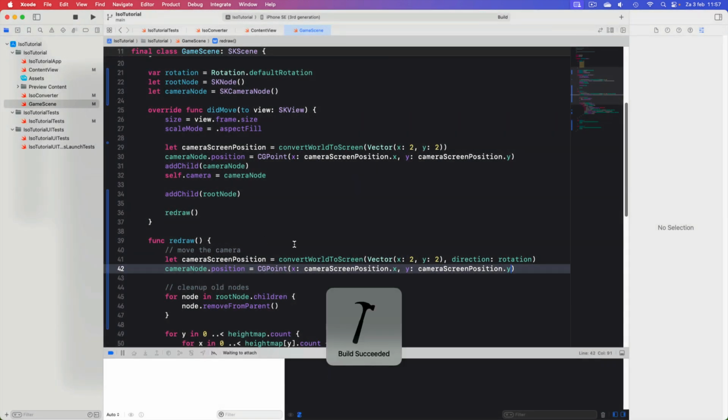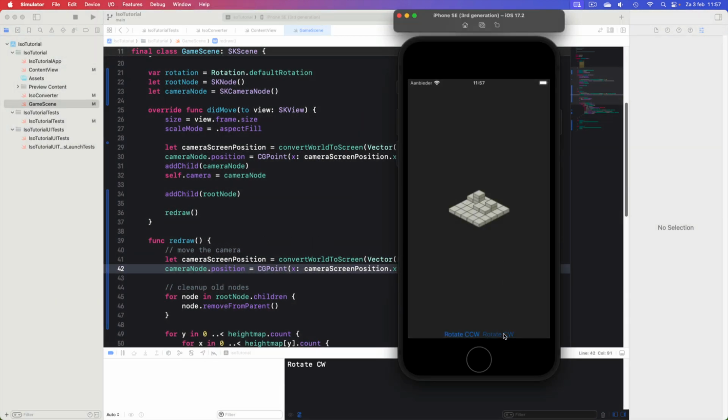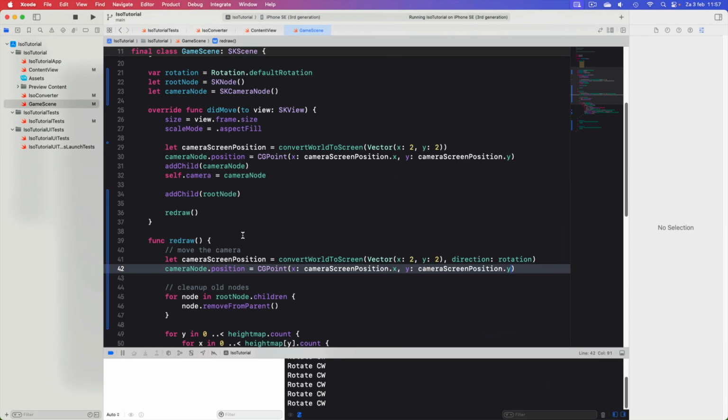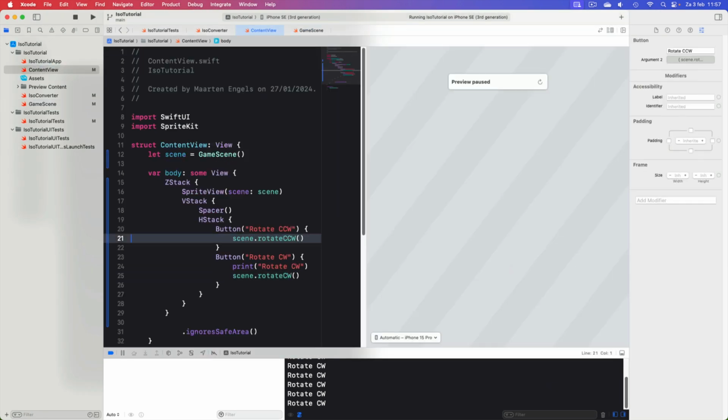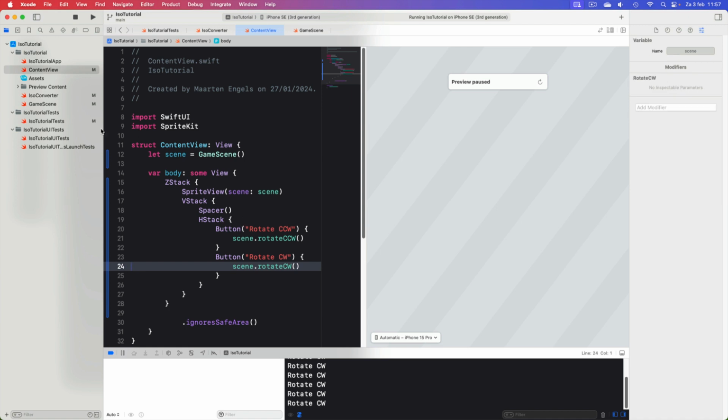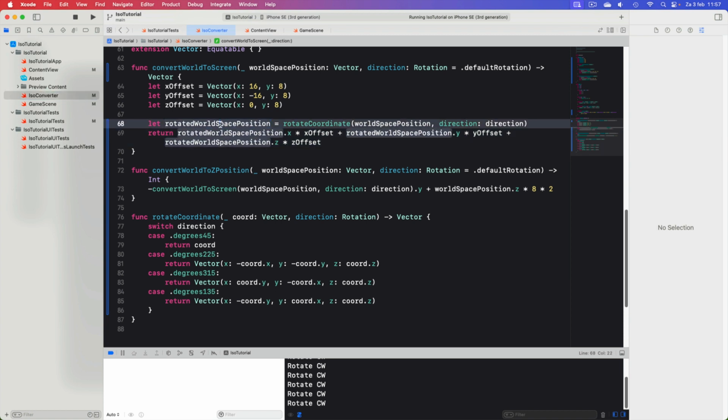And if we now build and run, if we rotate, it really looks like we're rotating our map around. Can get rid of these print statements now. And this is all for now. This is enough to do at least the basics of rotating the camera.